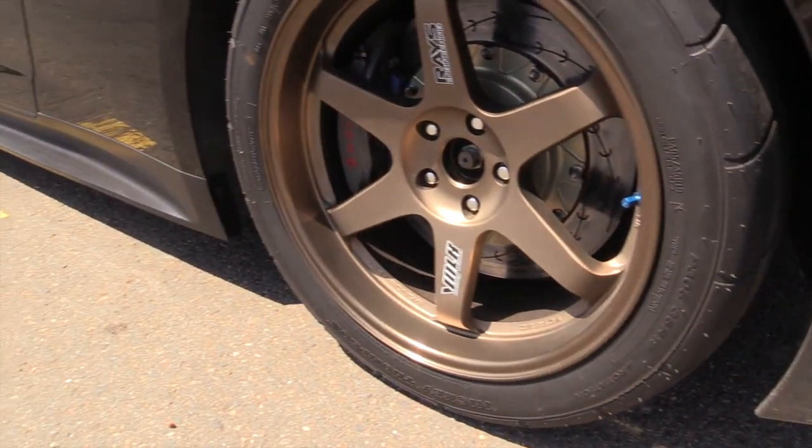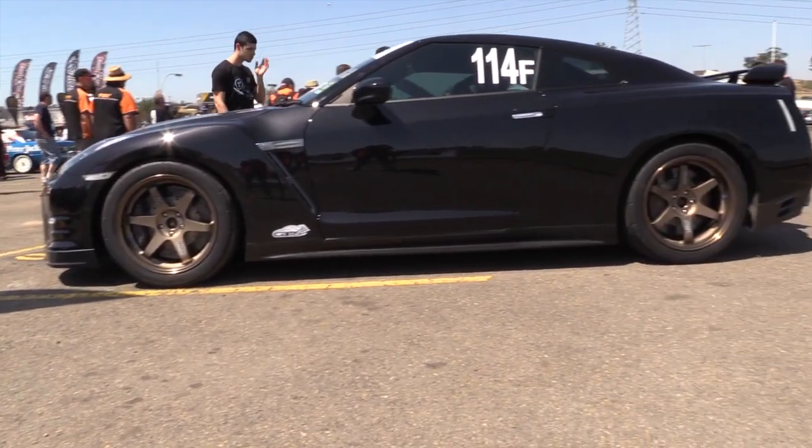So this car here has run some pretty impressive numbers on the quarter mile — you're saying it's run low 9s, hence the RH9 number plate? Yeah, it's the first GTR under the 9 second zone in Australia. The car did run on a 3.8 litre engine with some pistons and rods in it and standard manifold turbochargers at around 9.6 at 147. We only got one or two chances to run it as the local drag strip is fairly congested, and then we got kicked out for lack of parachute.